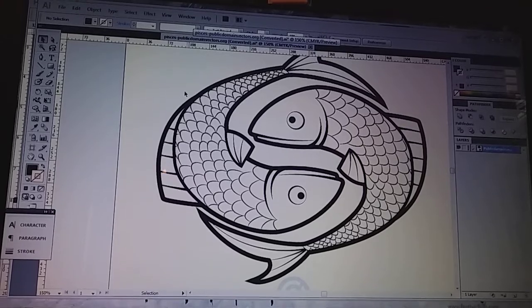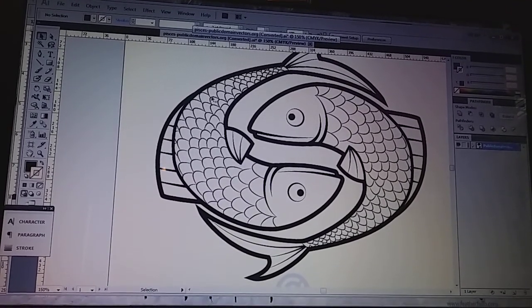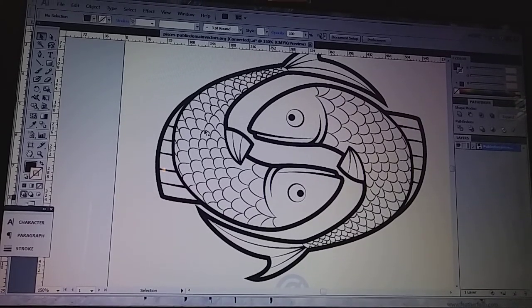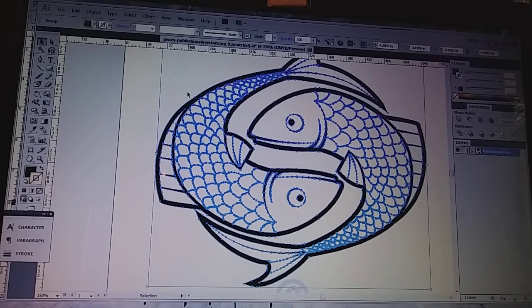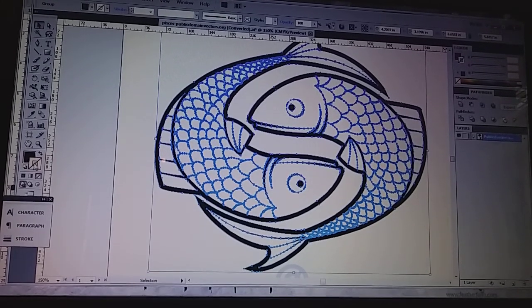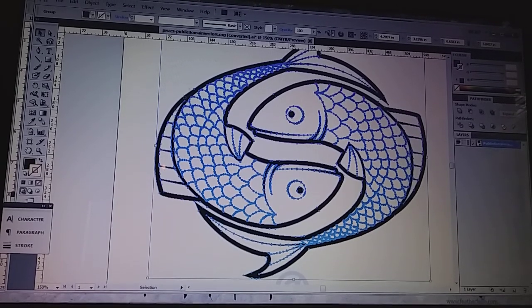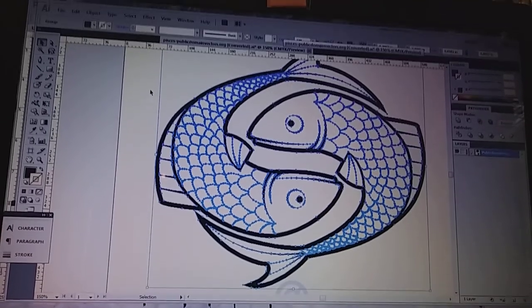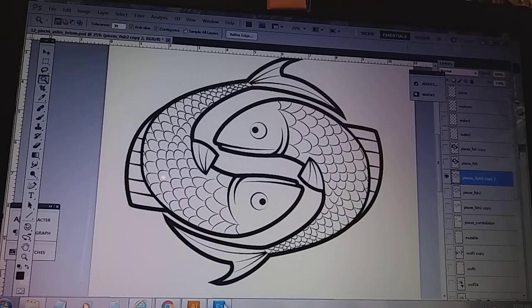So you have this version too, and it's fast and easy if you have a vector file. Now I've got another vector file that I downloaded, and what I don't like about this one is that the outside line is way too thick compared to the inner lines. So I went through and tried ungrouping, and if you look over here, it turns out there is no stroke. It's all solid. That means this line in here is solid. There are ways to get around it, but I don't have all day to mess around with this, so I'm going to take it into Photoshop because I'm going to end up using it in Photoshop anyway.